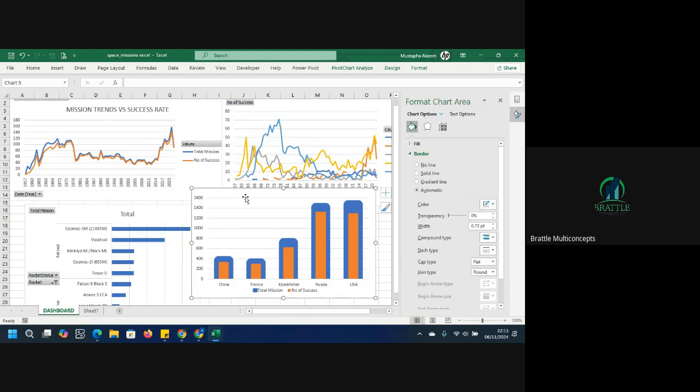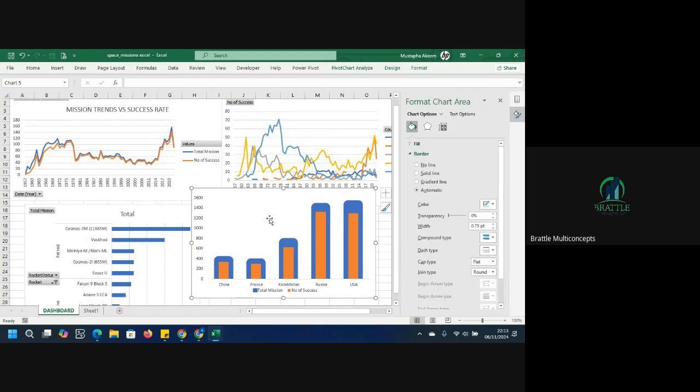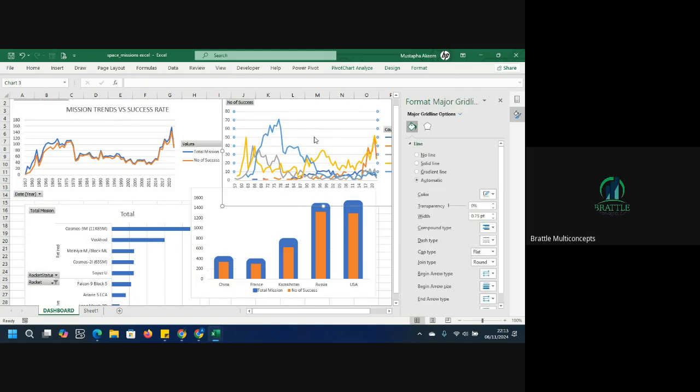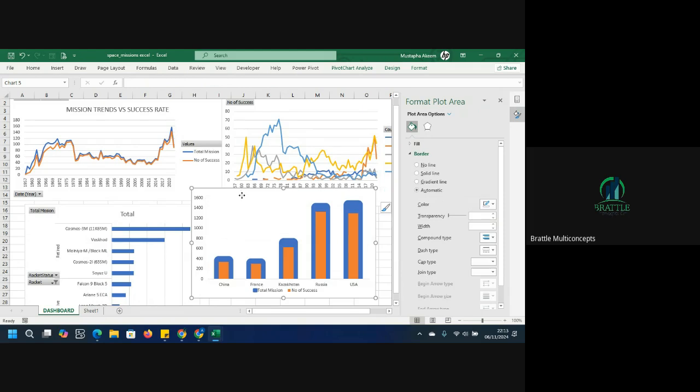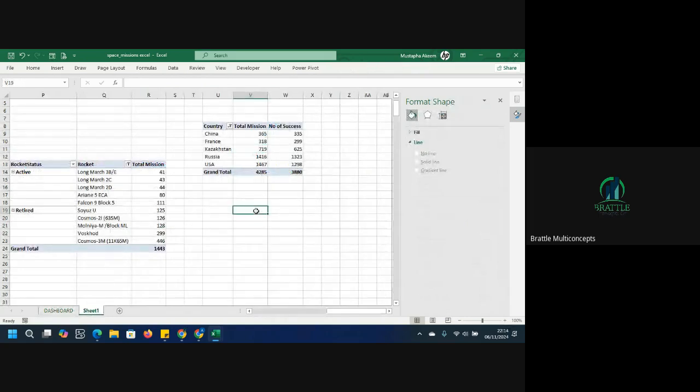Okay, I think I will allow you to go and practice with this now. We have nothing much left. The only thing we need to do now is to clean all this and create our dashboard. Let's add one or two charts again here. Can we analyze based on anything here? Let me allow you to do one or two. I want you to add two more charts before Friday.